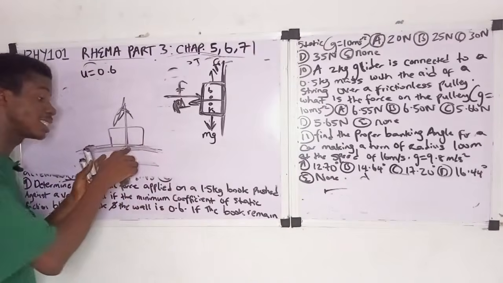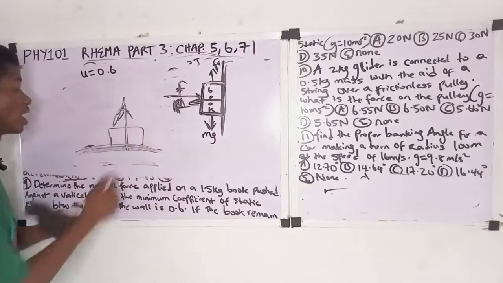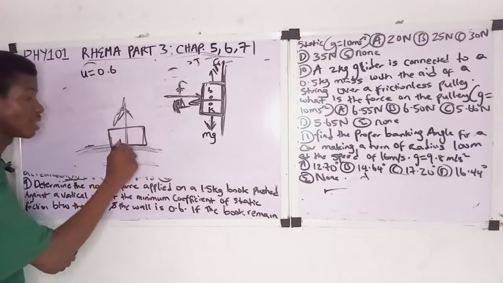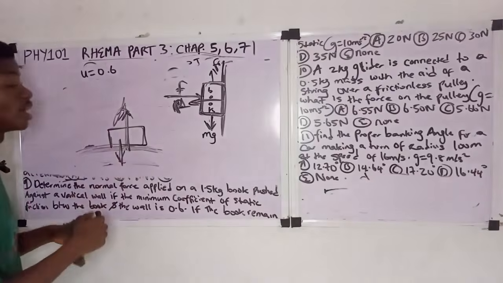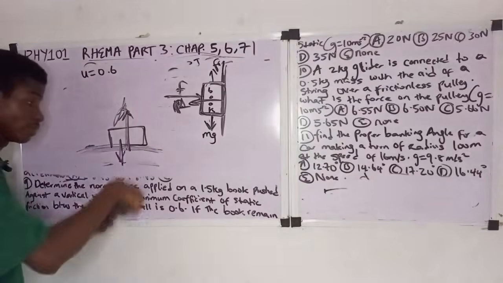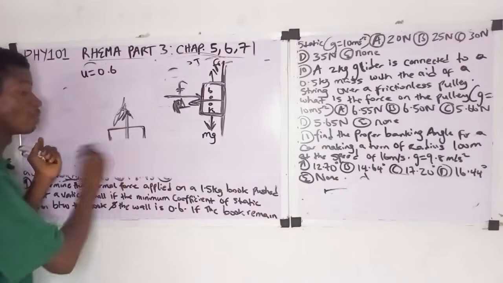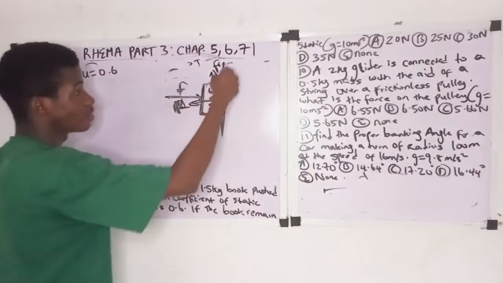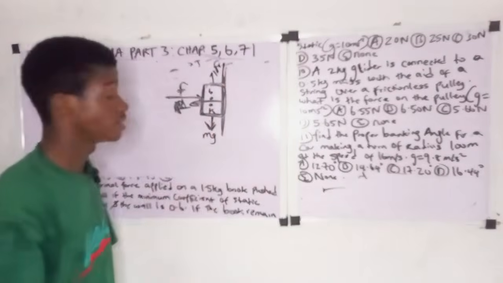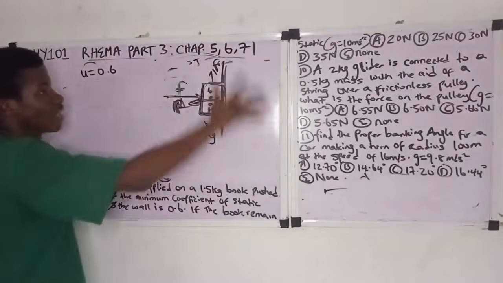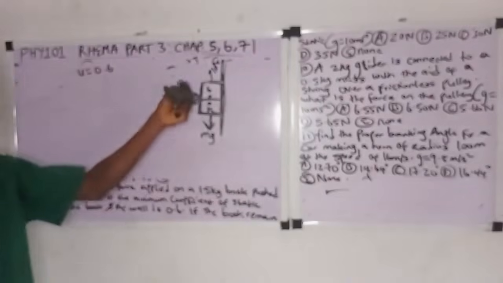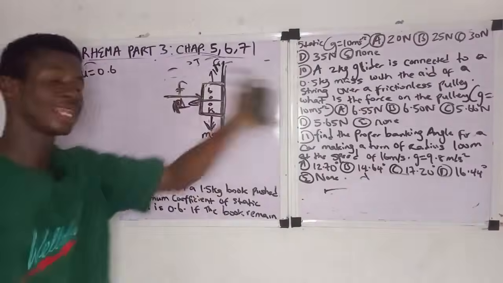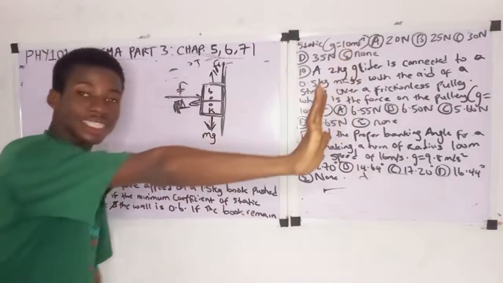Okay. Let's do this on a table now. When you place a book on a table, the weight will go down and the normal reaction will go upward, preventing the book from collapsing the table. So the normal reaction will act like this, because it is the exact force on the surface. So we have something like this now. We are looking for the normal force applied that pushes the book towards the vertical, right?